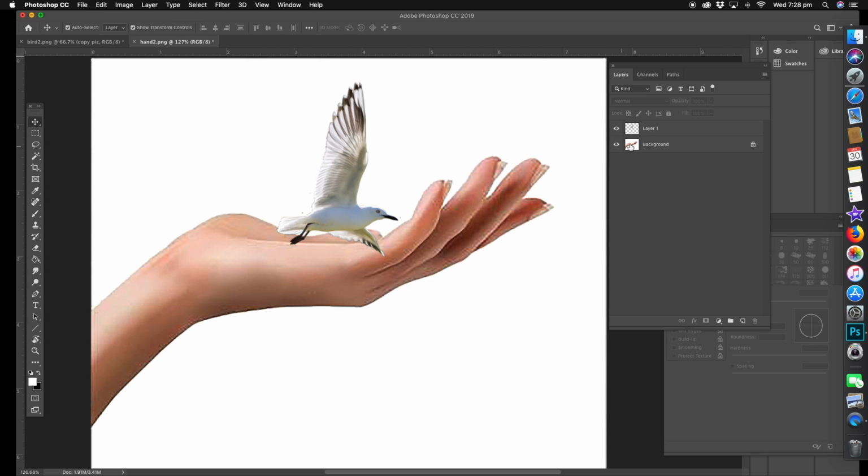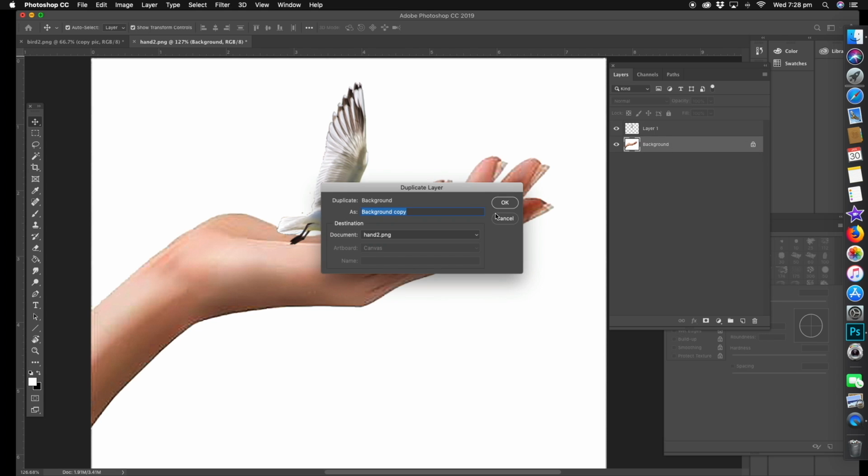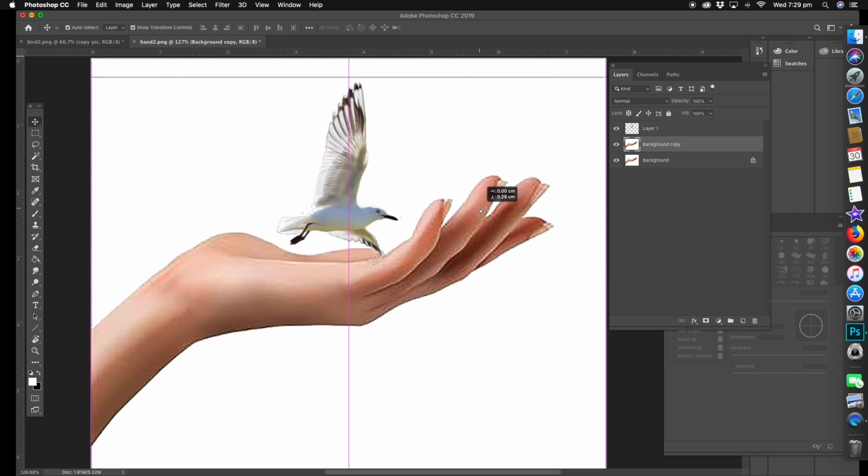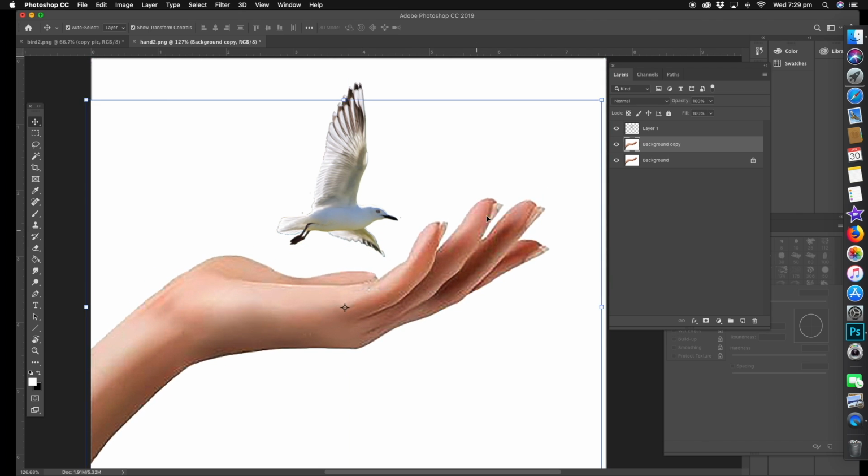Alright, what we're going to do, we're going to duplicate the back layer, this one. Remember before, we right click the layer here on the right, right click, duplicate layer, and we're not going to call it anything, we're just going to leave it like that. That's fine. Alright, now we can move that around. As long as we've got it clicked, we go to the move tool, click on the image, and we can move that. So we'll move that down a bit. Alright, that'll do.